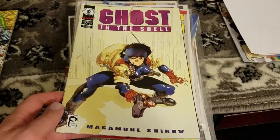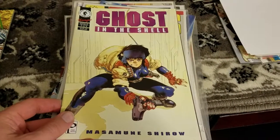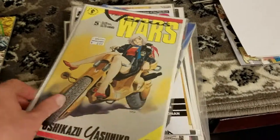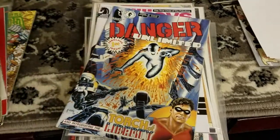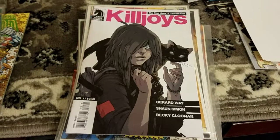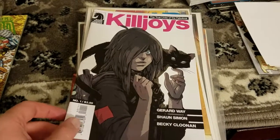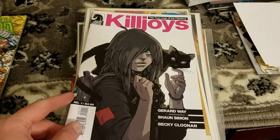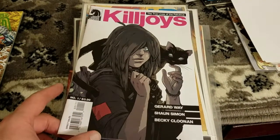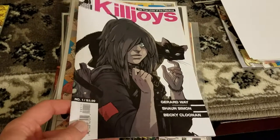Ghost in the Shell — Dark Horse does manga. We'll see how good this is. I know their quality was very mixed depending on the title. Venus Wars — got a few of these too. Danger Unlimited — I have no idea about this one, it sounded vaguely familiar though. True Lives of Fabulous Killjoys — I love the album by My Chemical Romance. I like the concept album, I love dystopian science fiction, so I picked up all five issues of this that I found. Why the hell not?